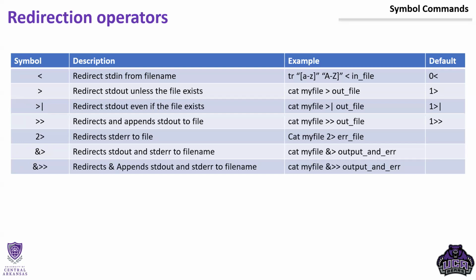So in a production environment, this may be more common, because you don't want to accidentally overwrite a file that's very, very important. So you would want to configure your system not to do that. And then, so that's the new one. And then these two are the new ones. So the ampersand before them, all that says is do both standard out and standard error. And of course, then we have overwrite and append right there. So if you put an ampersand before it, then it's just saying, hey, do standard out, which is 1, and standard error, which is 2.